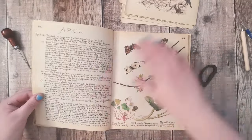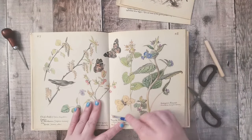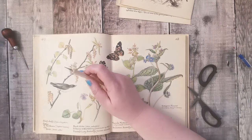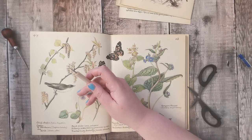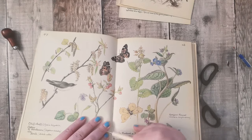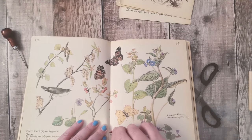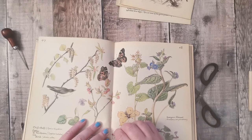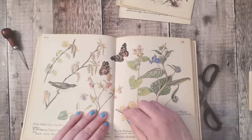So I'll go to the next section. We just keep flicking until I can see the stitching, and here it is. And the more you take out, the easier it gets, because there's obviously more room. Let's try this. I think I might have a thinner one. I can't even remember the main purpose why I bought these, but they're handy. I used to have a knitting needle that I used a lot for things, and I don't know what happened to it. I missed just having something that was pokey. Now this, got one. That's it. If you do it with this, you don't even need your scissors.